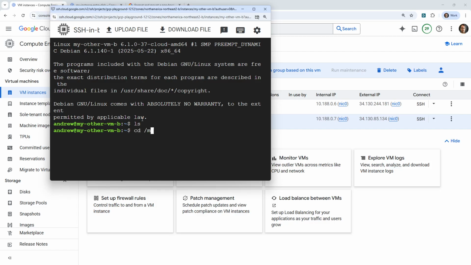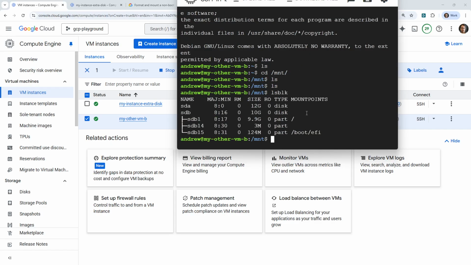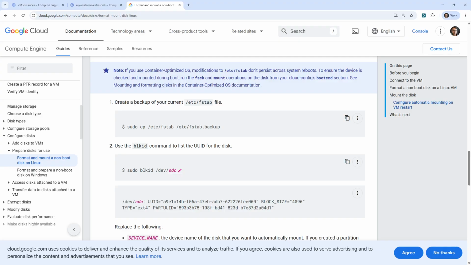So we're going to go to our mount directory. And, well, actually, this disk is attached, but that doesn't necessarily mean that it's mounted, right? So that's something that we will actually have to do there to get that to work. Let's go ahead and type in lsblk. Right, and so the disk that we attached is the 12 gigabyte one. It's SDA. Notice this time that the partition is SDB, so it really is just the order that it decides to do here.